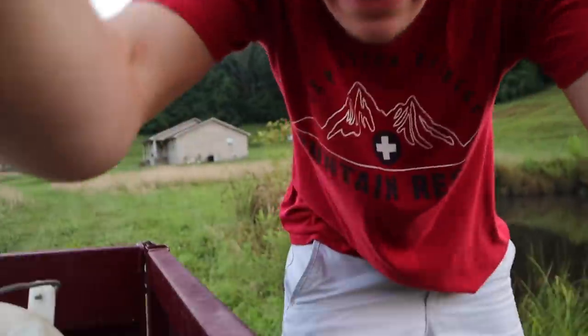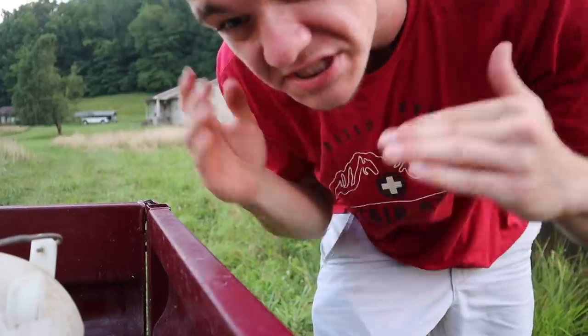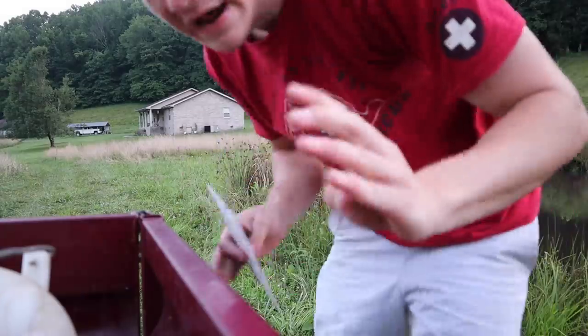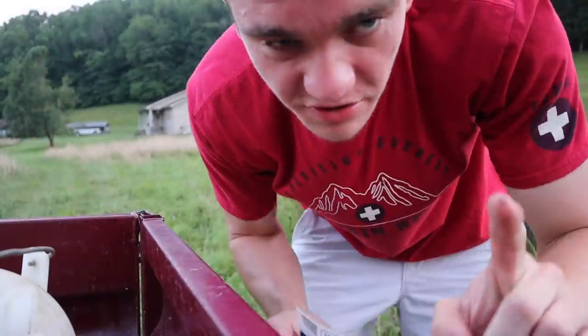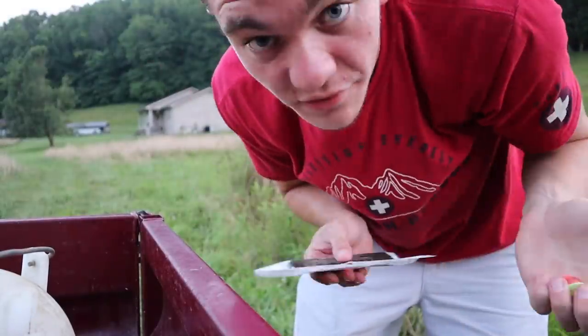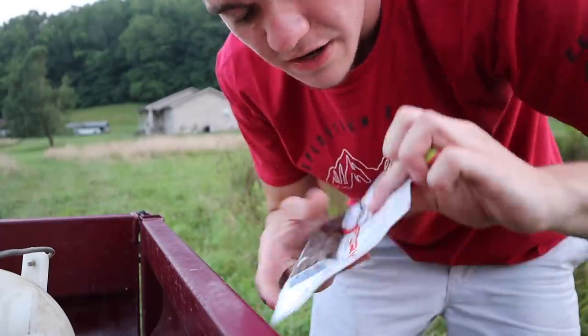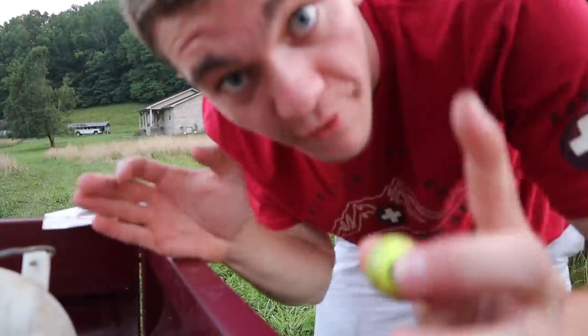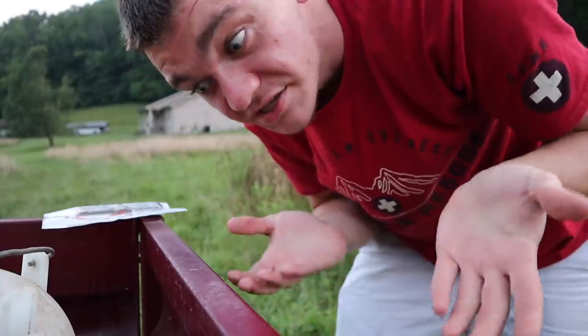We're back at the pond. My tripod's not gonna be that good because it's actually a piece of wood, so you just gotta deal with it for a little while. Believe it or not, I actually have a plan right now. What I'm gonna do is I'm gonna catfish or bass fish, whichever one wants to bite, honestly, with those minnows, but I'm also gonna bass fish with these little things, which I got in the mystery tackle box earlier. That way, in theory, we should have twice the chance to catch a fish.